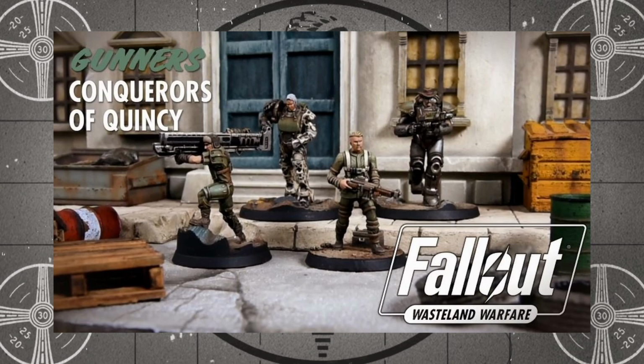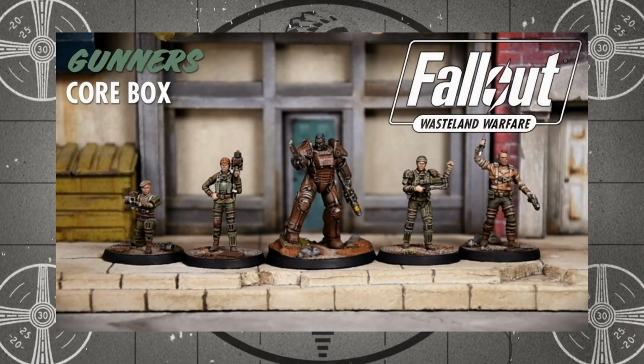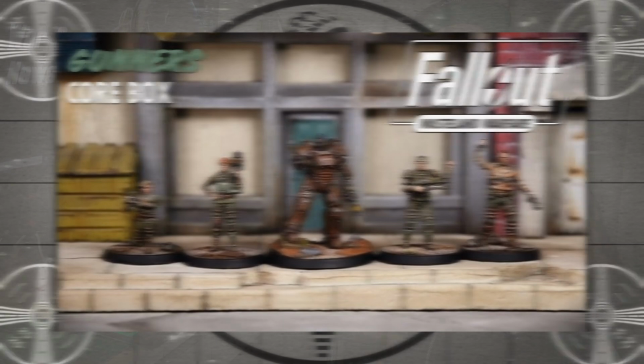This time around, we're taking a look at one of the highly anticipated new factions in the Commonwealth wave, the Gunners. First appearing in Fallout 4, no job is too tough for this group of hired mercenaries. If you've got the caps, they've got the guns, and they are a very tactically minded, synergy-focused faction on the tabletop in Wasteland Warfare. So let's take a look at the Gunners faction special rules and go over all of their units and their strengths and weaknesses.